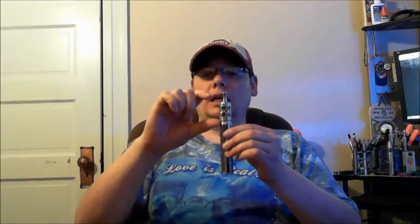My real name is Ross Sanders, and today we're going to be taking a look at a Cartomizer tank from fluidvaper.com. It is known as the Flask tank. This is the standard size Flask tank. There's two different sizes, an extra large and a standard. The extra large is for the extra large Cartomizers. This is for the standard Cartomizers. We're going to take a close look at it and see what I think of the Flask tank. Let's get right to it.